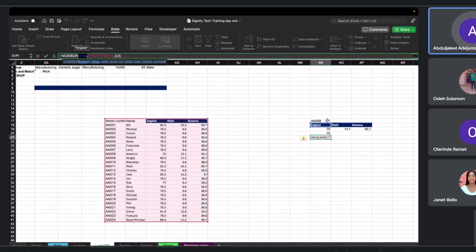You can see the first one, it has shifted to English. That means the dollar sign, sometimes you might not use it when you don't want it to move. Maybe for those particular tasks, you don't want them to move. You only use them when you want your reference to change when you are dragging it up and down.